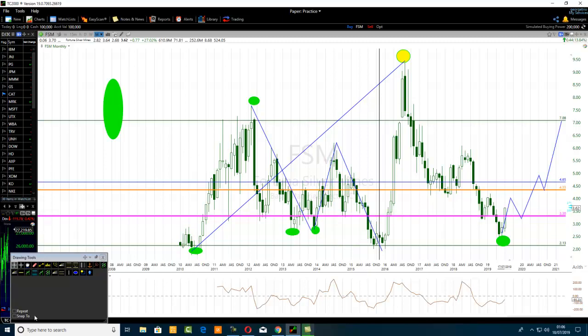So this is just to touch upon a method that you can use to zoom out and zoom in without changing time frame. But both methods are valid to zoom in and zoom out of the chart, out of a price structure.